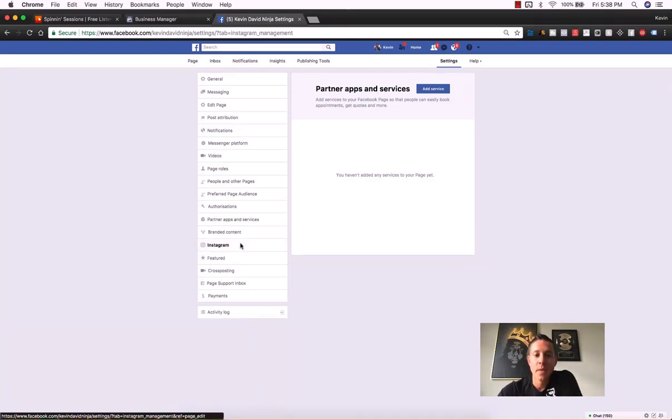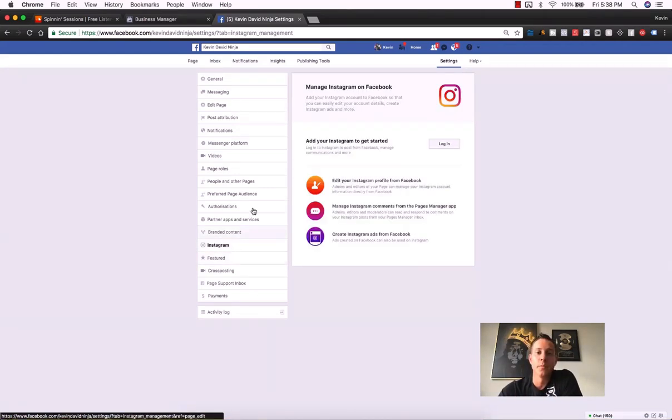The Instagram can be important for people, and so what you guys have to do, if you do have an Instagram page, just go ahead and come into Instagram here, log in, and then you can feature your Instagram content on your Facebook page. And if you have a strong Instagram presence, then it is important. Page support inbox, if there's anything that actually is going on with your page itself, like if you have any warnings, policy warnings or things like that, this is where you'll contact them. But that is pretty much everything for the page settings right here.